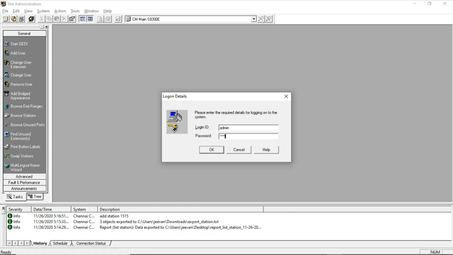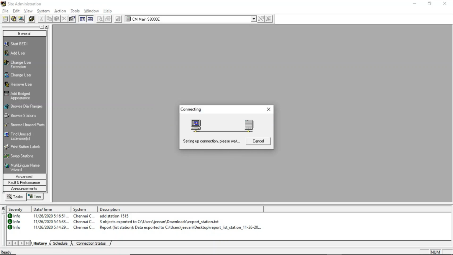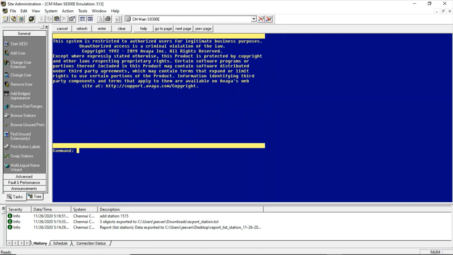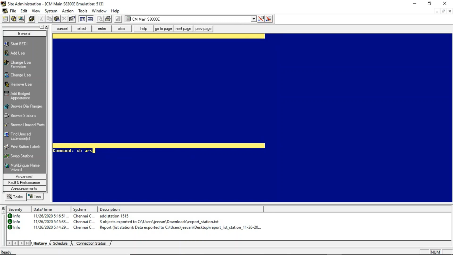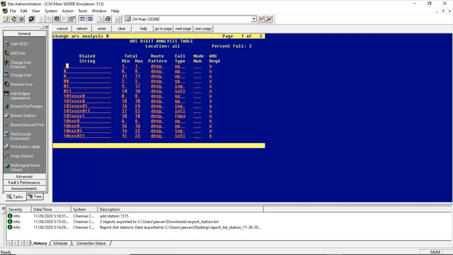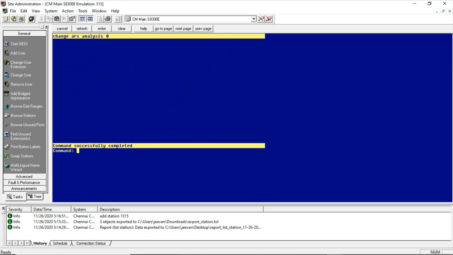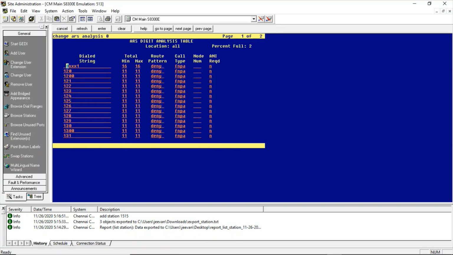Admin, G1$123. Okay, so now if you give the add command, it will work. Previously, if you tried at the initial stage, it won't work. So the first thing is to remove the old entries of ARS. Press the space button, press F3 and give the same command again and again, because you will have more pages.